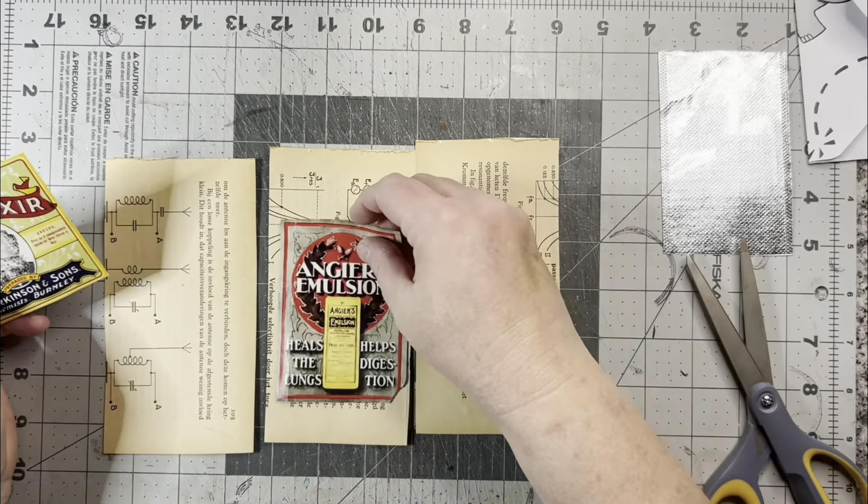We are a little crooked. I don't know if you guys can tell that, but this little image is on crooked. So I'm going to put him a little crooked to straighten it up, and we'll trim him, make him straight. We'll set him aside to dry, and then we'll trim him up. We'll move on to this guy, see if we can create the same sort of situation. I'm going to trim this down a little bit because where I tried to tear it, it's all crooked. All bent. I want it to lay flat.